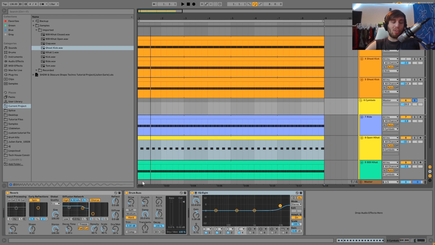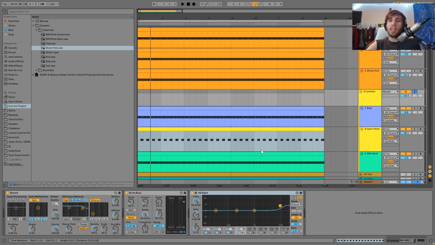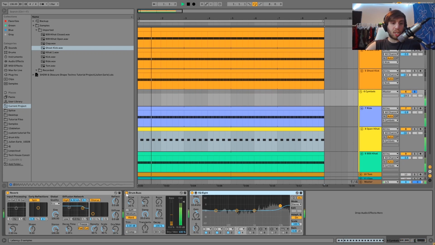Then we have this drum bus. So you heard without that, and then with it, same deal as with the kicks. It's just night and day. Without this, these are all just kind of cymbals. But then when you put them all through there, they all sound fat and really full and really big. And then finally the EQ is just boosting the highs, which we could probably cut the lows on that too.